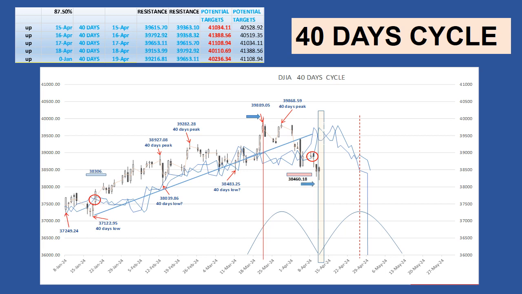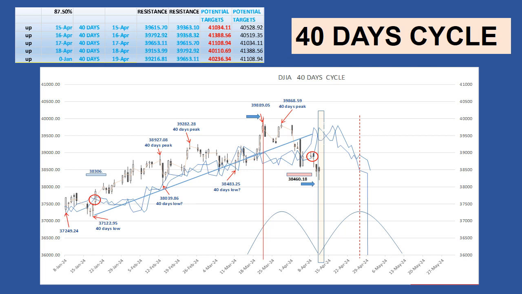What has happened since? That's the beauty of trading the cycles: since the cycles are synchronized at their lows, no matter where you place the 20-week cycle low, last week's low is in any case a 40-day cycle low. So, if we trade the 40-day cycle or the 20 or even the 10-day cycles, last week those three cycles formed a low at the same time, and this week we start new ones. Another beauty of cycles is that the 40-day cycle may help us to find the best possible scenario.